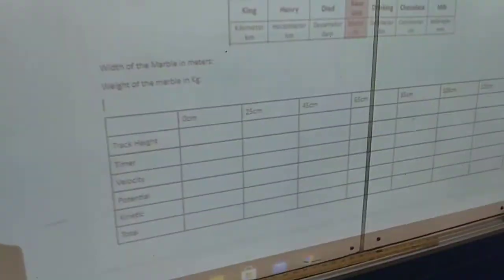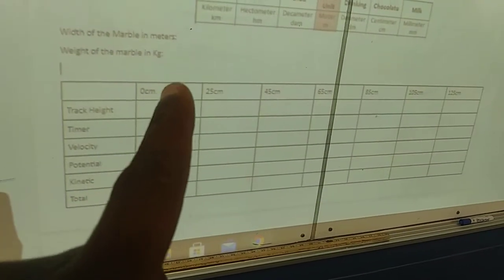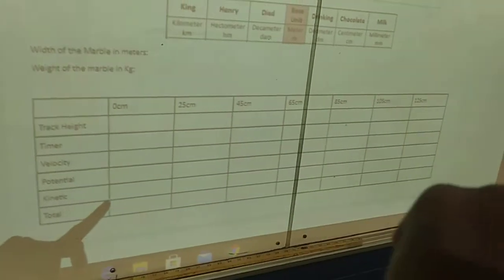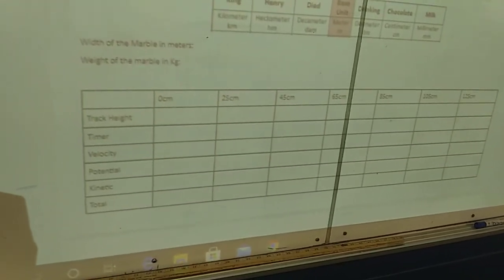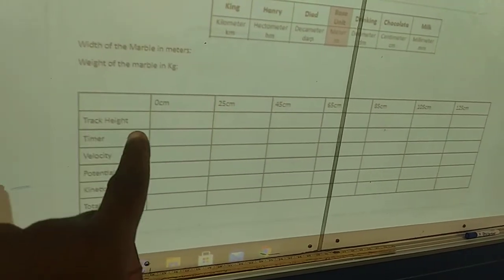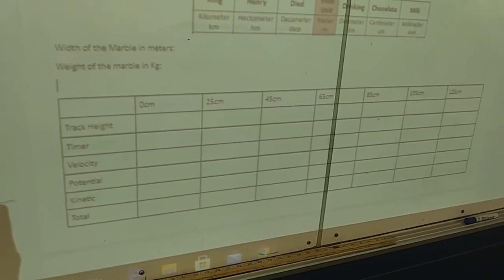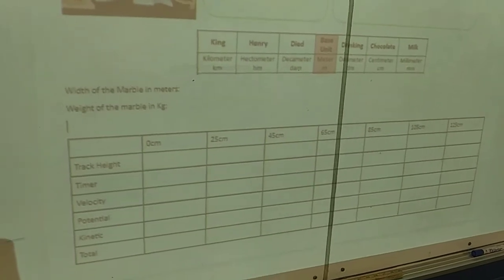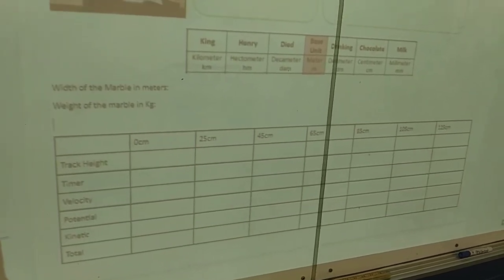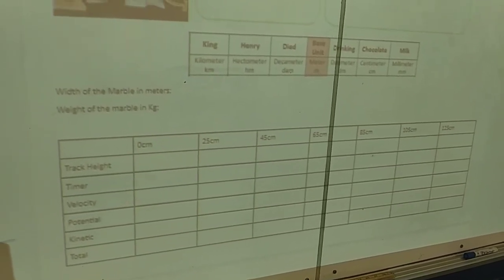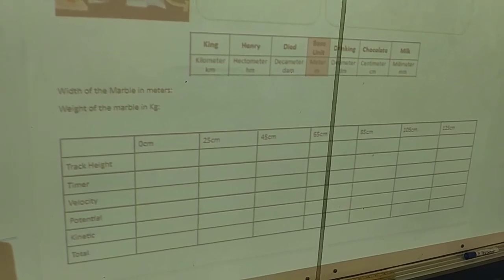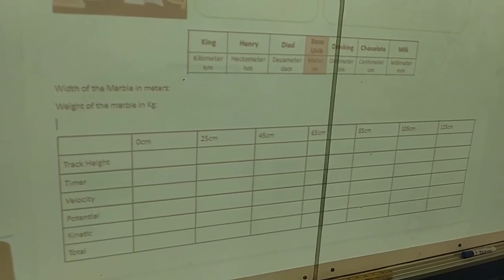So once you guys record the height of the track at each one of these increments and the time that it takes to go through all these increments, we will meet back at the front of the class and we will discuss how to calculate the rest of the energy to complete the table.